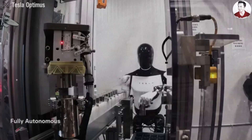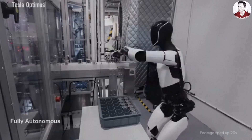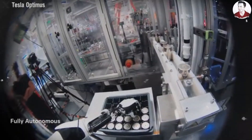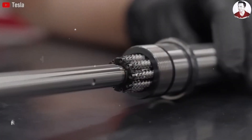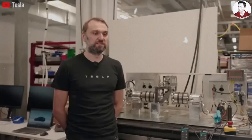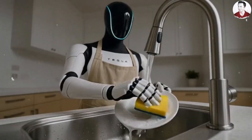One particularly exciting development is Optimus' ability to handle dynamic, unpredictable movements — incredibly useful in real-world applications whether working in a factory or doing household chores, environments that require quick adjustments. Musk believes that nearly all of human intelligence is carried out through our hands, and that throughout millions of years of evolution, no part of the human body has been as important. That's why Tesla has made the hands the focal point of Optimus' engineering — Musk believes these hands will create a significant gap between Optimus and its competitors, making it the most sophisticated humanoid robot in the world.